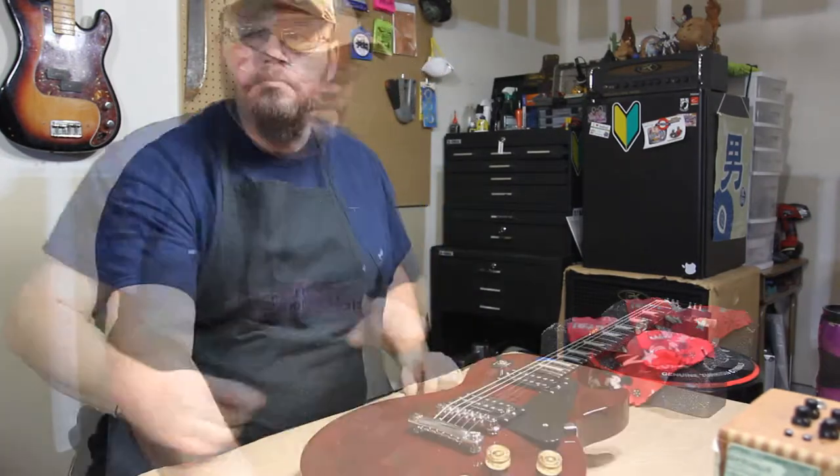You'll see solid colors for X price, and then a natural color, or a cherry sunburst or something on there is X plus $50 or X plus $100, because it's a nicer piece of wood. It takes more labor as well. So that's something that you want to look for. Now let's grab a guitar and we'll talk about another type of guitar body that you're going to see.